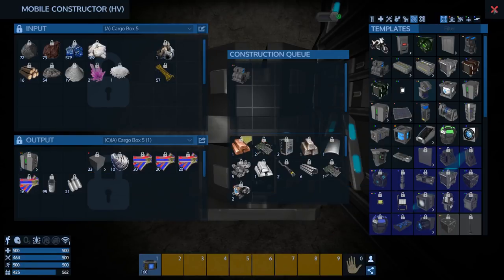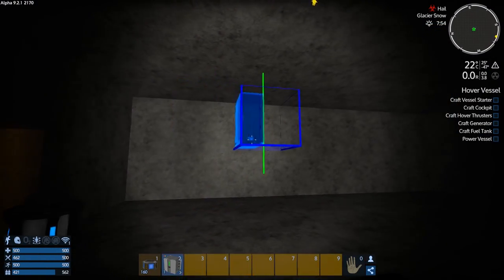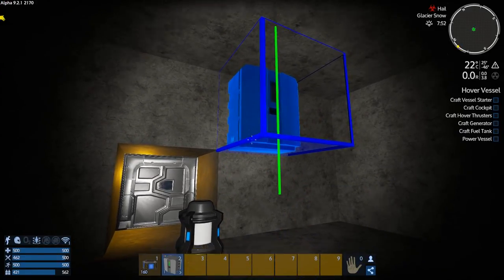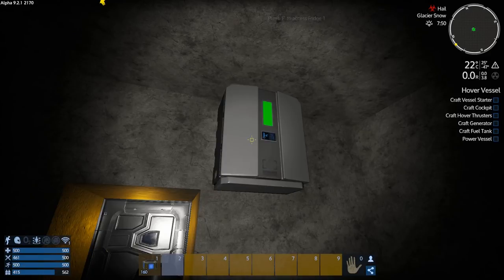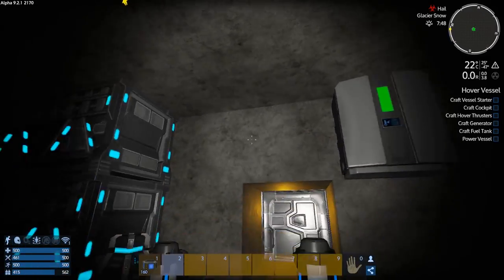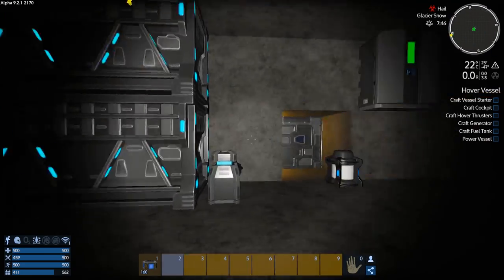Okay, so let's grab that. And I think we can put it... Yeah, because I'm going to put a food processor under it there, I think. We'll put a ventilator there. We'll think about the Wi-Fi somewhere. We'll probably put more fuel in here.